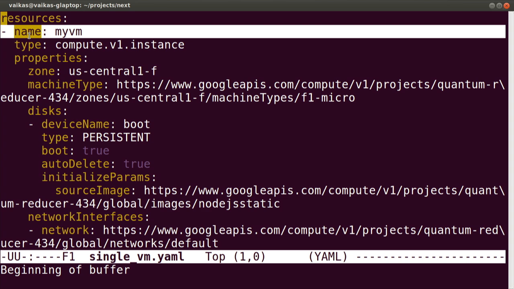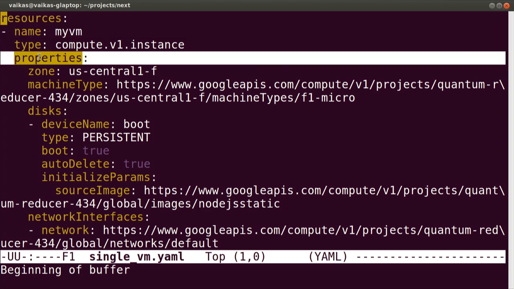I give it a type because we need to know what type you're creating. This one is a VM, but as Anil mentioned, it could just as well be a network, load balancer, firewall, whatever it is. And then you give it the list of properties. So the properties should look familiar to you if you have used compute in the past. There's nothing new here. They all look and feel the same because they are the same. Because the API is mapped one-to-one between the underlying resource and what the Deployment Manager talks about.